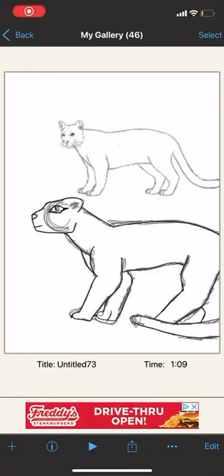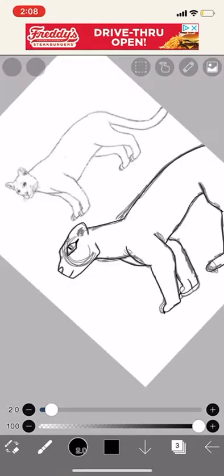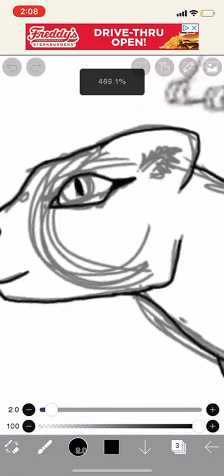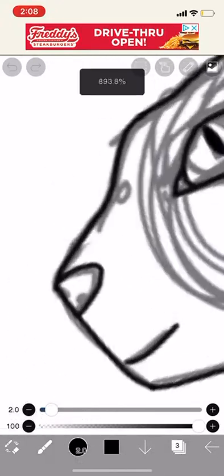Hello, so I'm going to be doing part 5, which is color. I'm not going to be doing the eye in this part. Right now I'm just going to start off with the nose.